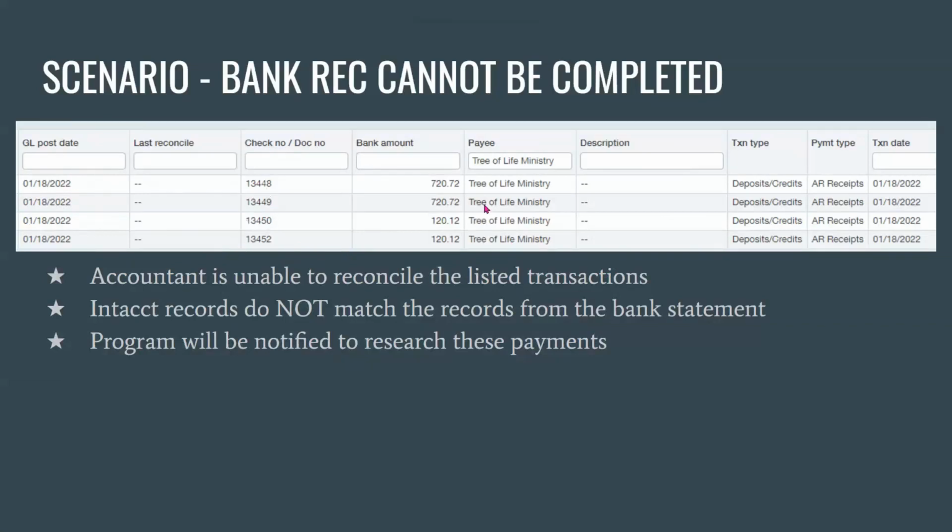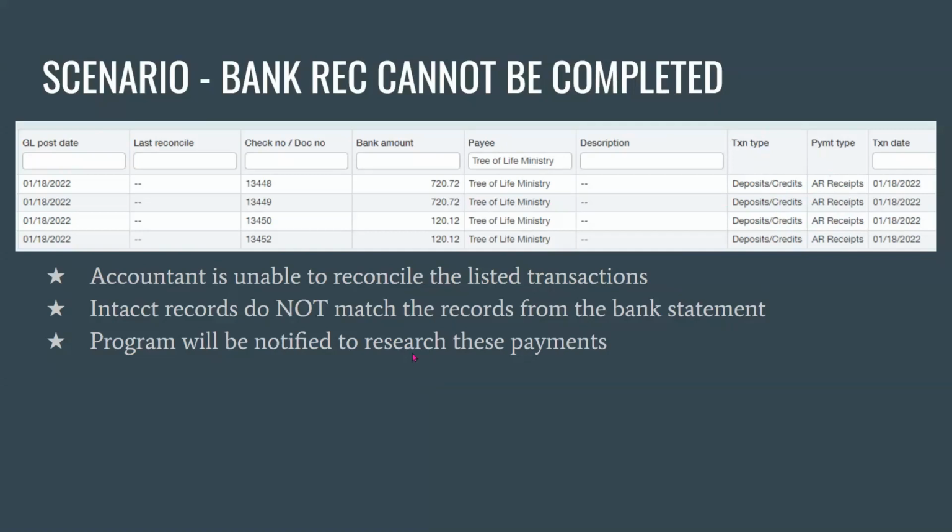Here's the different check numbers, here's the amounts. These are the customers that the payments were recorded for. This tells us transaction type, it's deposits and credits for the bank. And the payment type, AR receipts, meaning we've received these payments through Intacct, through the invoice, without using the undeposited funds portion. So if she took a screenshot of the drawdowns for Hope and sent this over, and something didn't match, AR receipts just tells us the method that we received the payment as.